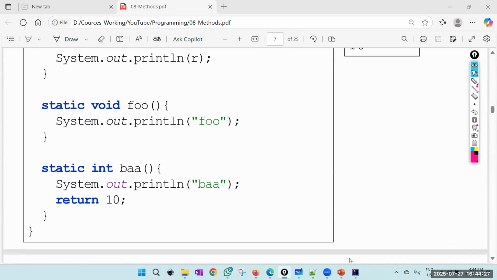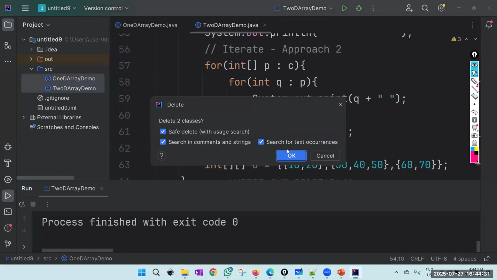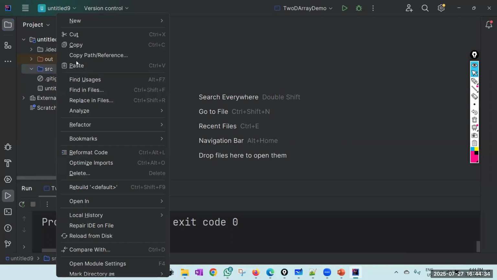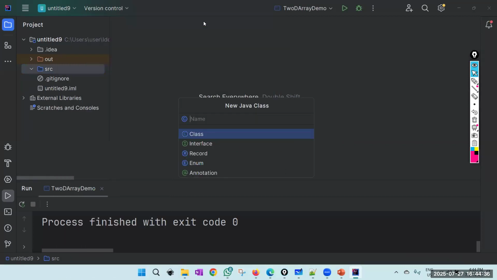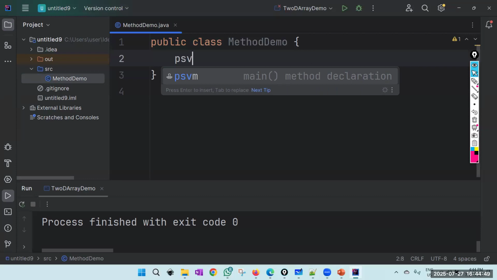Right. So let's do a bit of coding. This is a very small topic. Okay. Right. Say method demo. So remember our main method is also a method, right? PSVM, that is also a method.